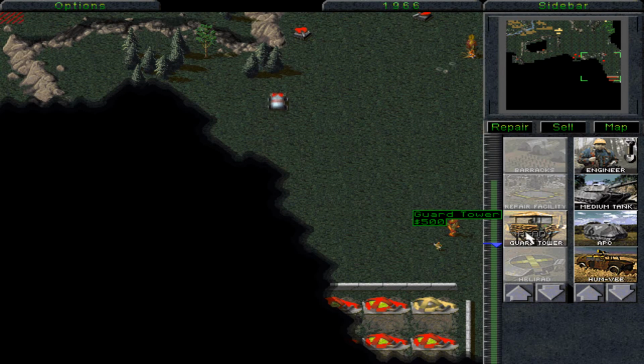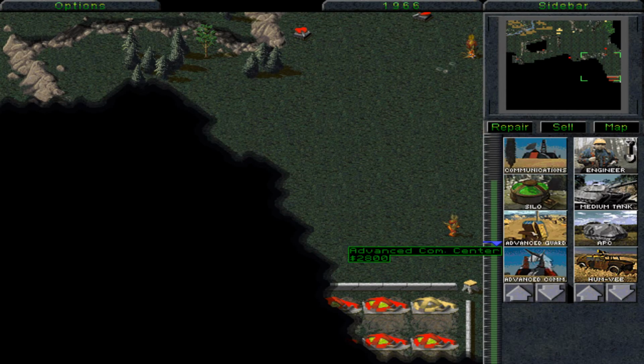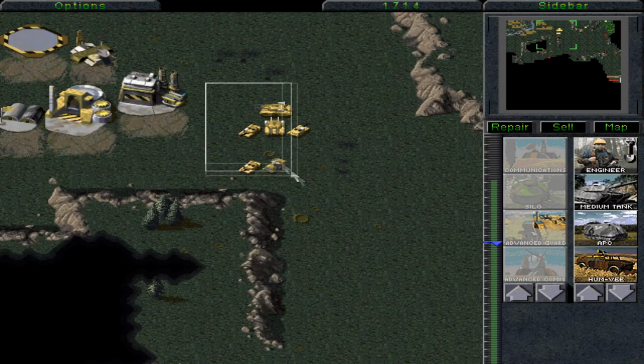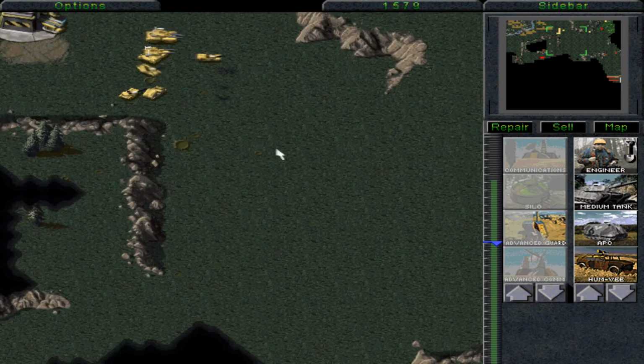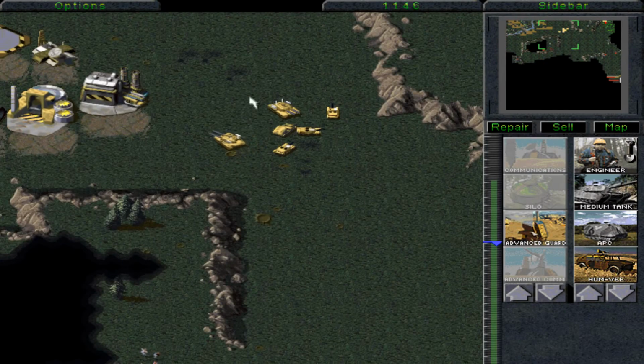And as you can see, we got an impressive haul of money. And that's all we're going to do. That is how we essentially build up our own eco. It's less about the harvesting that we are doing, and more the ability to steal from the Brotherhood of Nod.